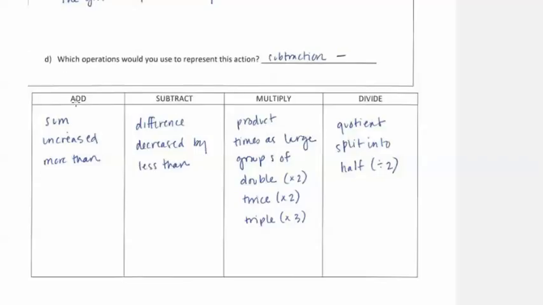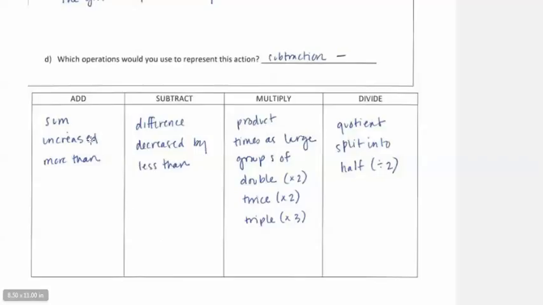And then we have students do a table first before we even dig into the lesson. What are some of the words that mean add, subtract, multiply, or divide? I would suggest giving kids about 30 seconds here first. Go ahead and write down as many words as you know that mean addition, subtraction, multiplication, and division. And then after 30 seconds, pause them and say, great, we're going to put all of our lists together. If you had a word that was in the wrong spot, go ahead and change it now, right?